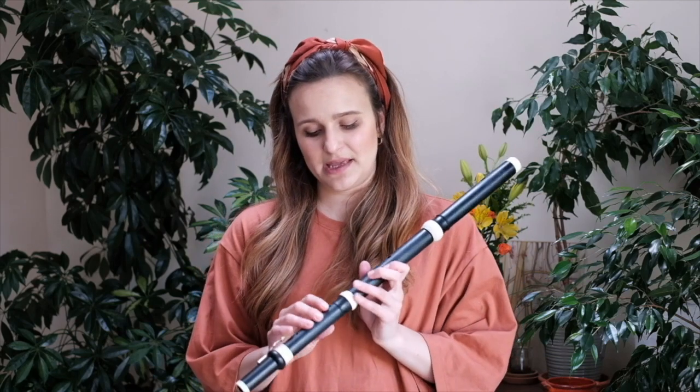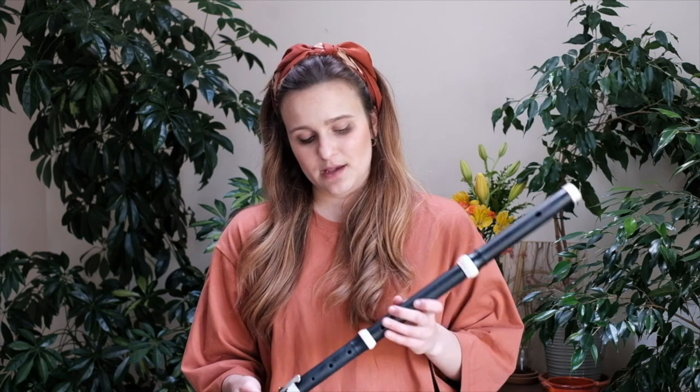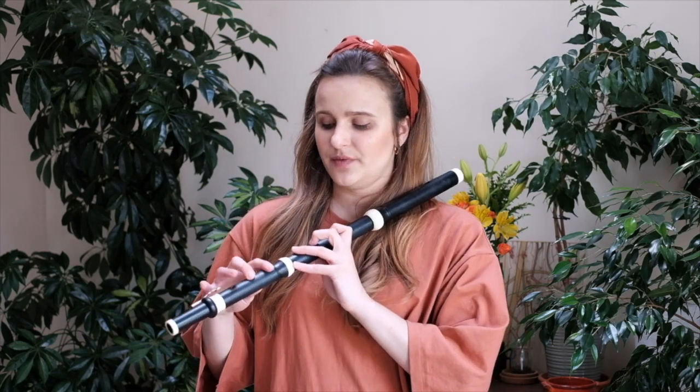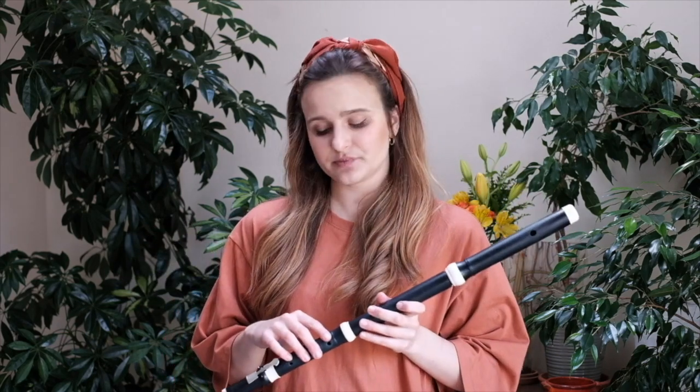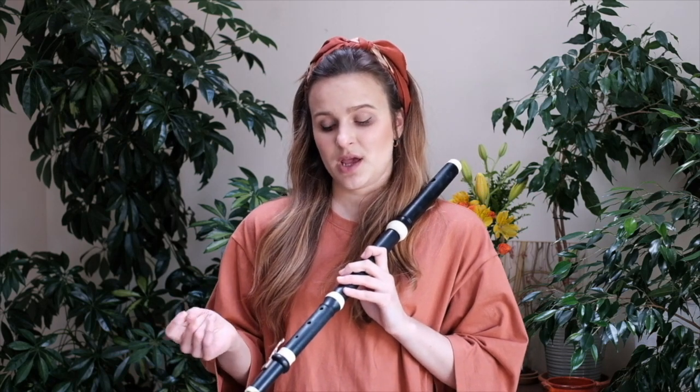Now, a simple system means that the mechanism itself is less complex, but it doesn't imply that operating this mechanism is simpler. In fact, because we don't have a key for every single note, we have to use much more complicated fingerings to achieve a full chromatic scale. So if you lift up your fingers one by one you get D major, and to produce any other notes other than D major you'll have to use these crossed fingers.